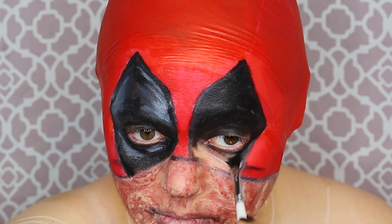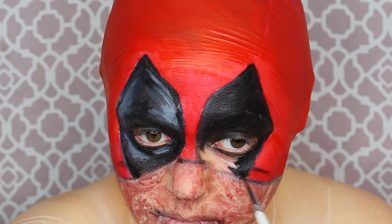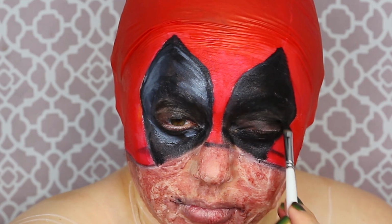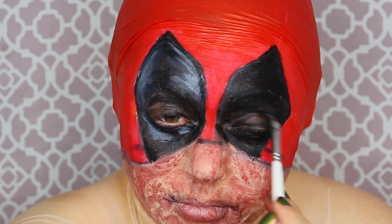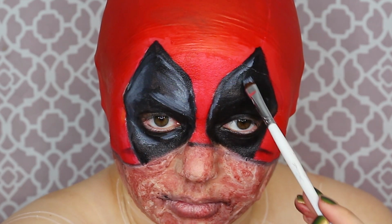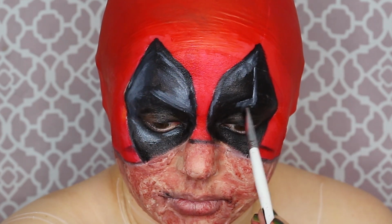I'm not going to do the white shapes of the really center part of his eyes because we are going to put in some crazy contacts later. But if you do not want to use crazy contacts, you could definitely paint a white shape over your eyelid, or just leave your eyes open if you really want to do a whole cosplay thing where you're walking around with this Deadpool painted on mask.